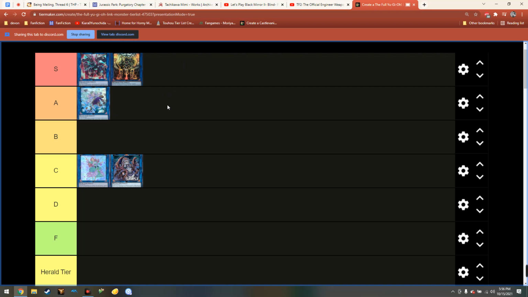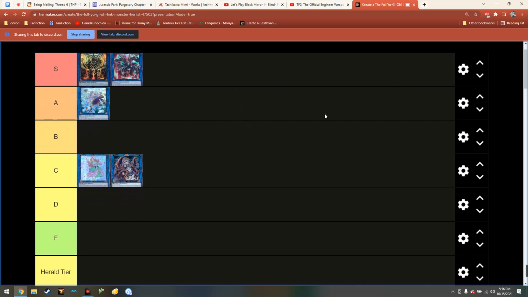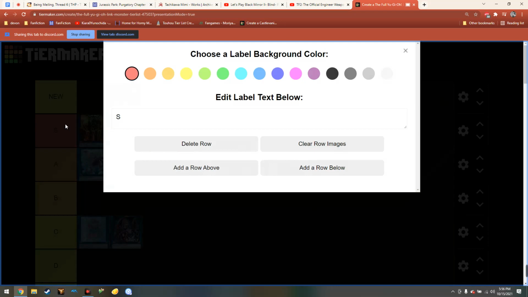But yeah, this thing is easy S tier. Hold on. If there was a tier higher than S, then I would put it on that. You know what? I think we should reserve higher than S for cards like Alk. You know what? Let's add a new tier.